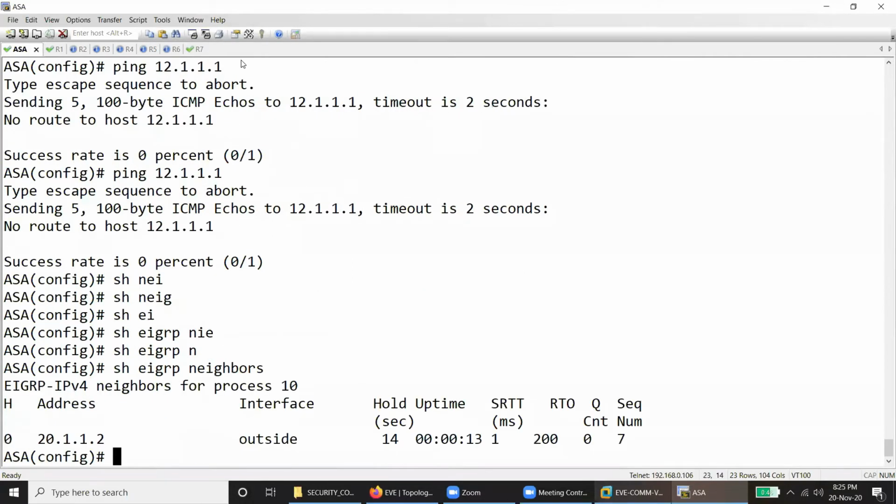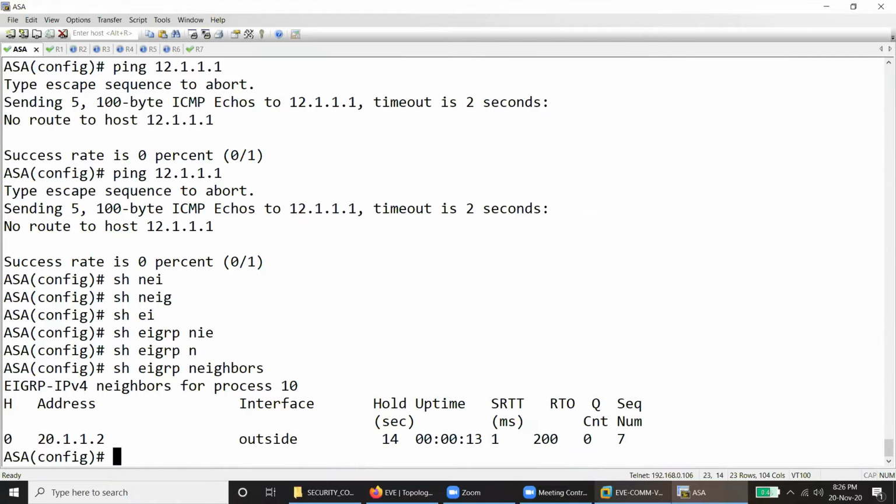Show IP EIGRP neighbor is the command on routers, but show EIGRP neighbor is the command on firewalls. It's showing you H, which means handle, that is the sequence number. The first neighbor is 0. Address is 20.1.1.2, that is the IP address of R1. It is receiving this neighbor from the outside interface.